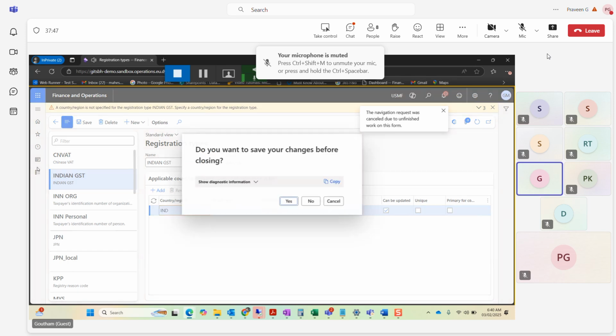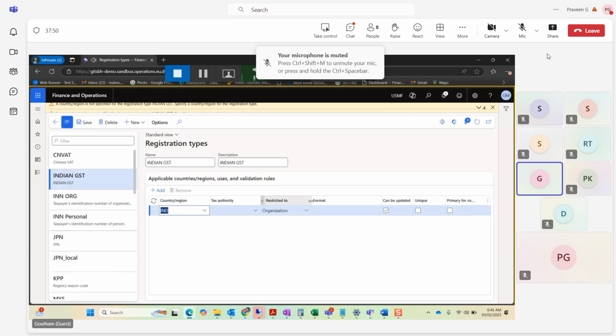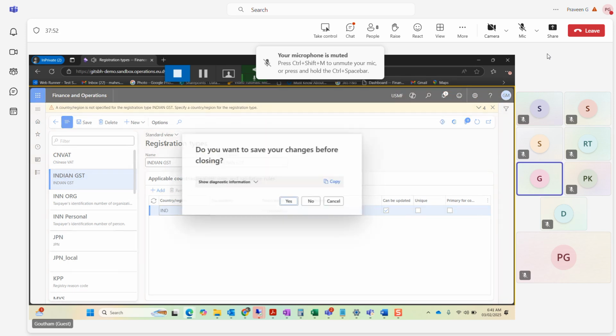There was an issue with the custom field. That was the reason it was showing, it was not adding that particular value.